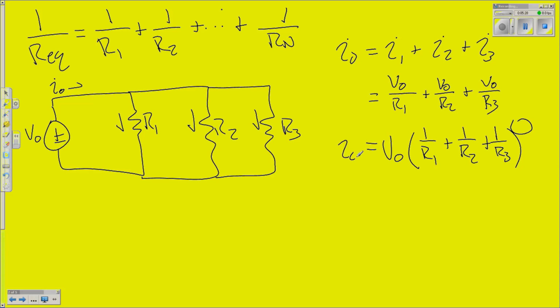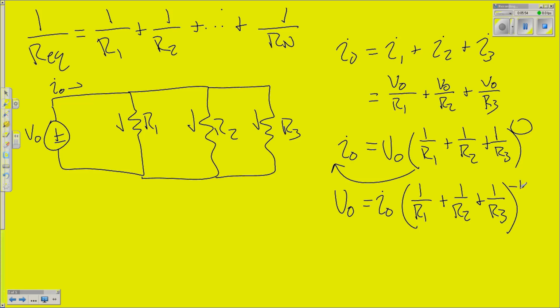Well, that's because, remember, we're still in current. So if we want to put that in terms of voltage and get back to Ohm's law, we have to move it over, right? And how do we do that? Well, that's where we get our inverse from: 1 over R1 plus 1 over R2 plus 1 over R3, inverse. Alright, it's a little more complicated, but there's also a shortcut we can use. So let me start a new slide here and set up our circuit, and I'll show you this shortcut.